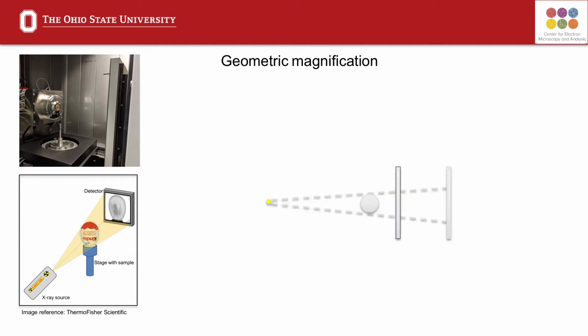If we decide that instead of moving the sample, we're going to move the detector, if we move the detector closer to the source, we get a smaller magnification. And if we then decide to move the detector even further back, we result in a larger magnification. However, there's a limit on how far we can move the detector from the source because the actual system is limited to about 835 millimeters of detector stage movement.